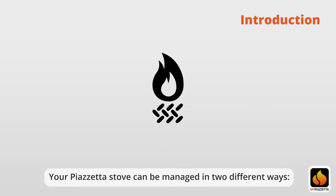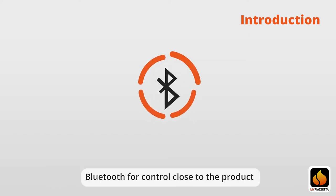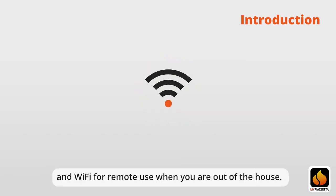Your Piazzetta stove can be managed in 2 different ways. Bluetooth for control close to the product, and Wi-Fi for remote use when you are out of the house.